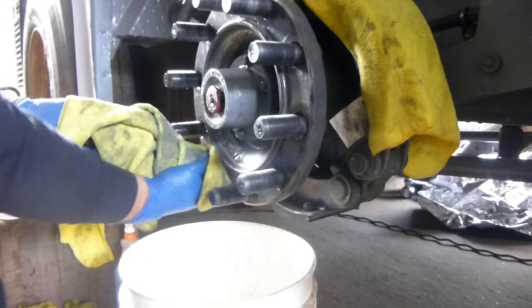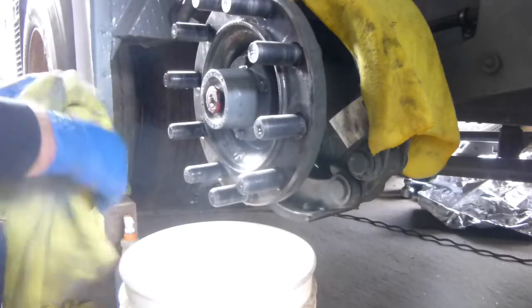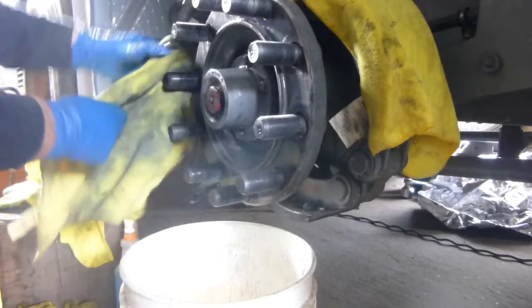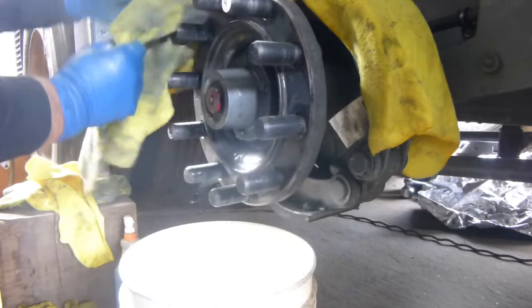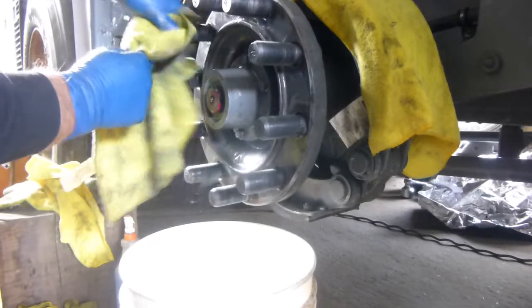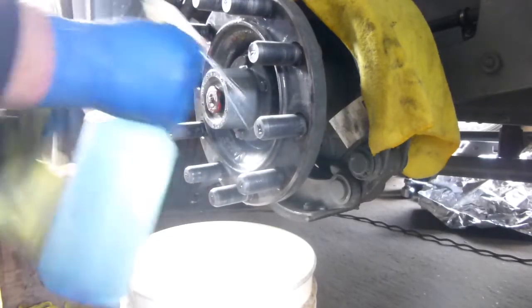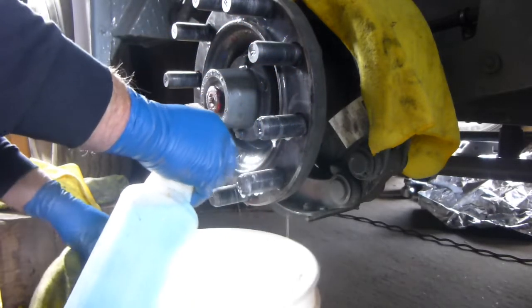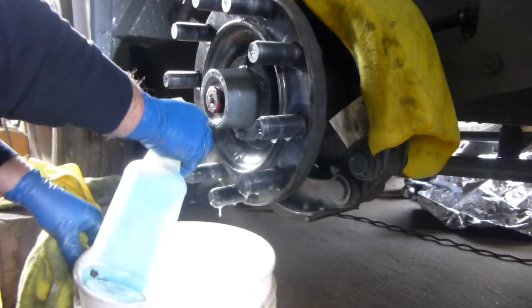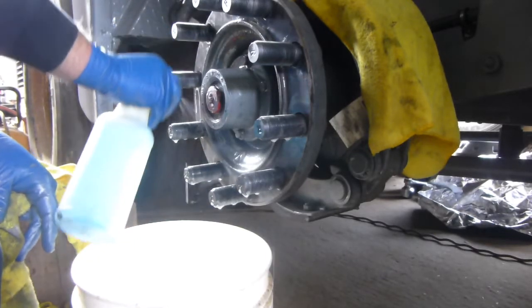You see how nice and clean those studs look? Doesn't look like there's any wear or anything on those stud threads, because you lubricated the hell out of them. There was no friction there, or very little friction. By lubricating it the way I did when I was assembling it and disassembling it, did a lot of good for it. There was no damage being done. And now I'm just going to let this sit on there for a minute. Put a little bit in the hole too.